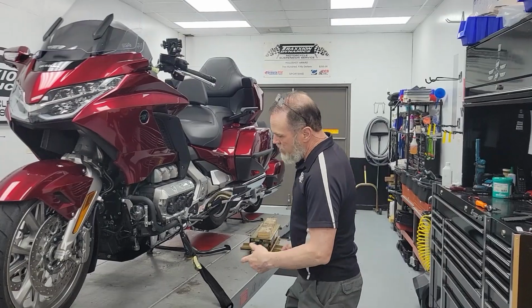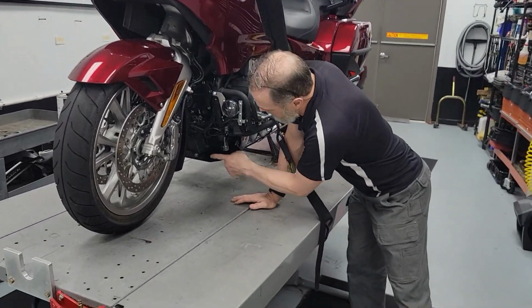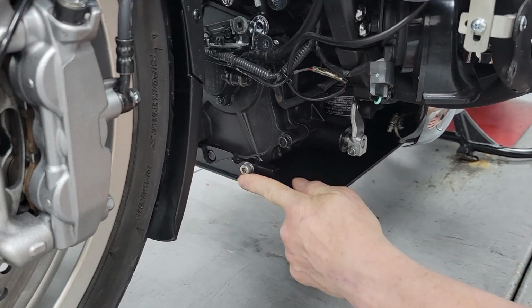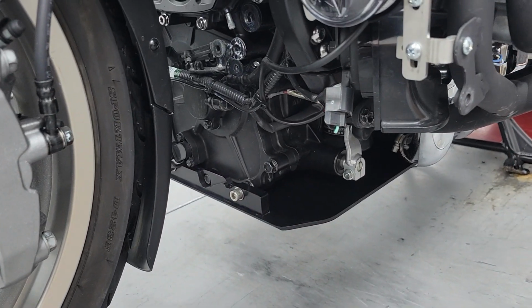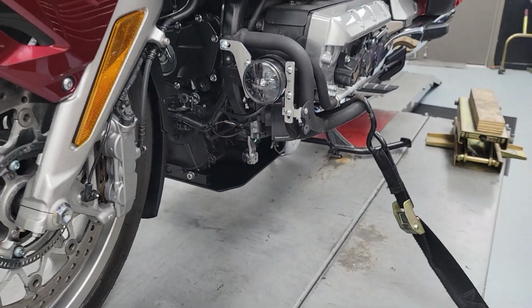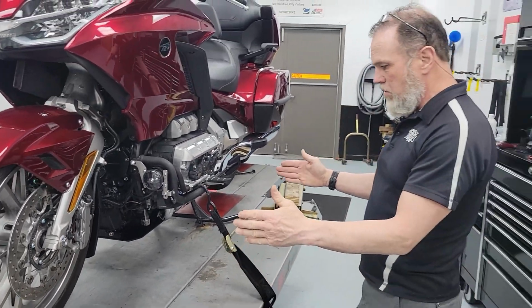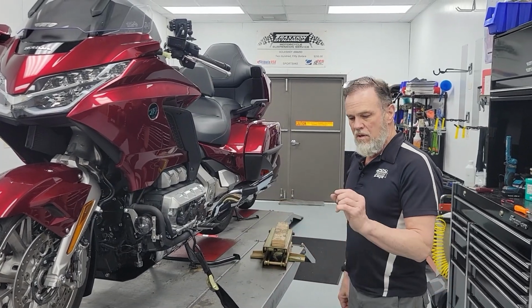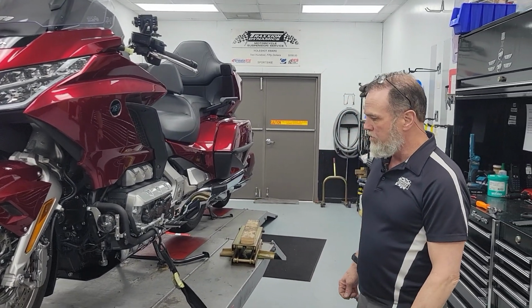So the traction engine guard mounts right to the front of the engine, has a bracket in the rear that's going to be hard to get the camera in there and show you the same. That's it, 2 brackets, they're bolted to the engine. And then the plate bolts up from the bottom with 7 little pinhead screws.